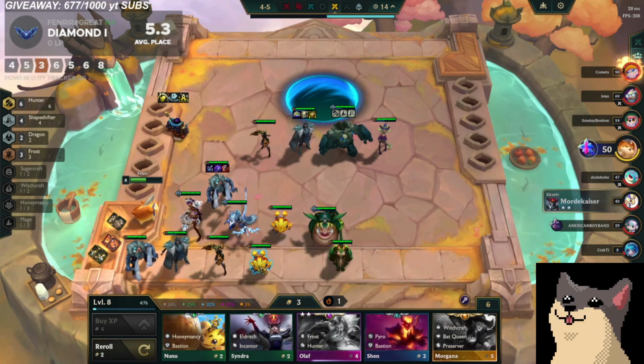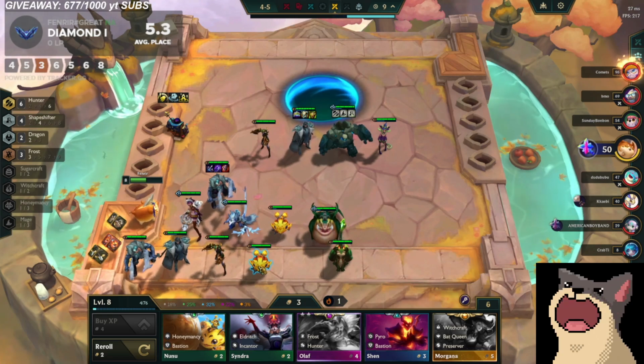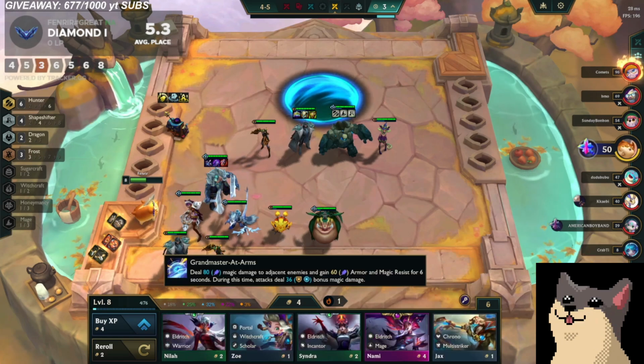Oh, nice. Olaf 2. Perfect. Put your units in a spot where they kill a unit instantly. That's the idea with Hunter. Hunter only activates after you kill a unit. So you want to make sure that your Olaf is on the correct side and that you play around that.